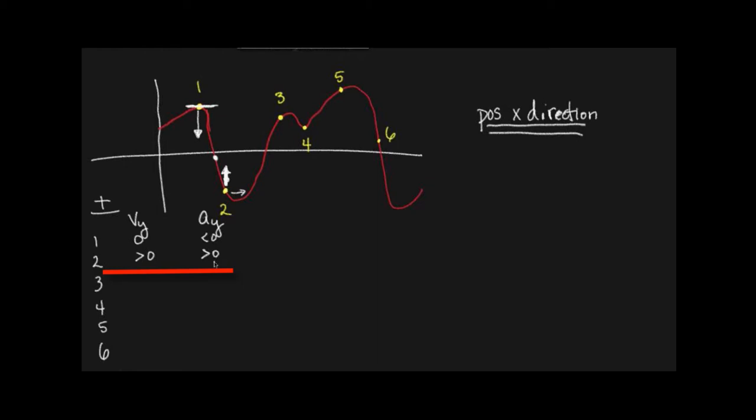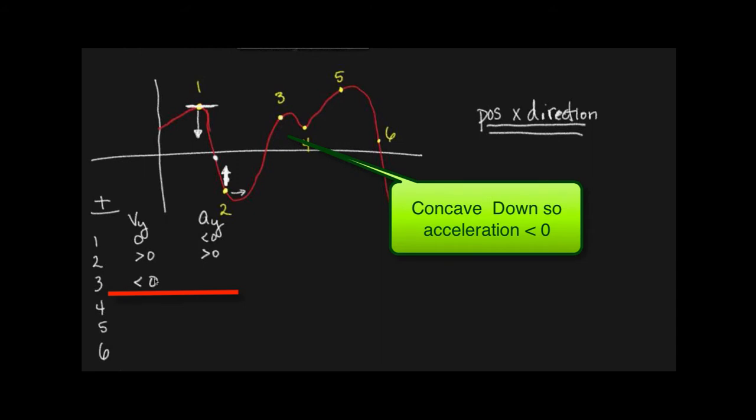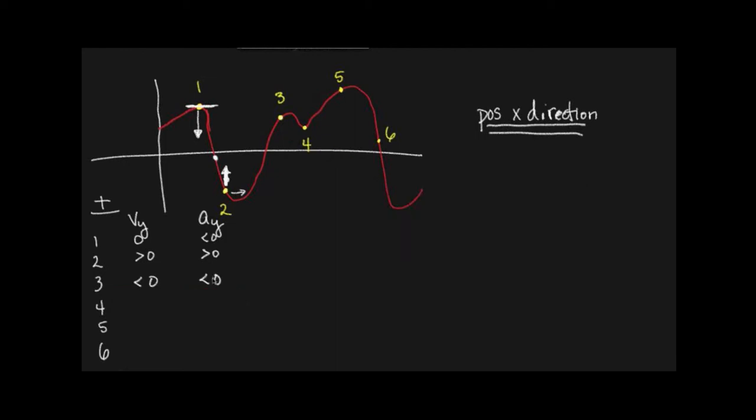All right, let's look at point 3. Point 3, if we're standing right here and we move to the right, it's decreasing. Decreasing, good. So the velocity would be less than 0. Do you see how we did that? I see how we did that. And since it's on a concave down, good. It's negative. Good. Getting a little clearer? It's getting clearer.